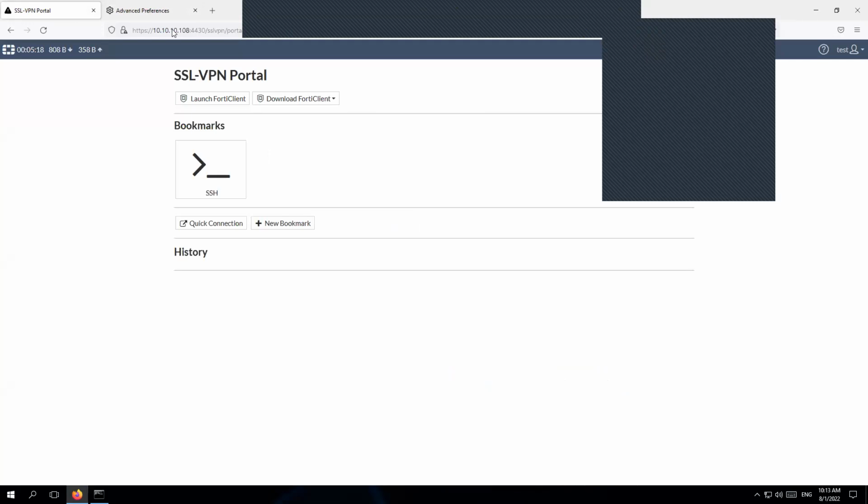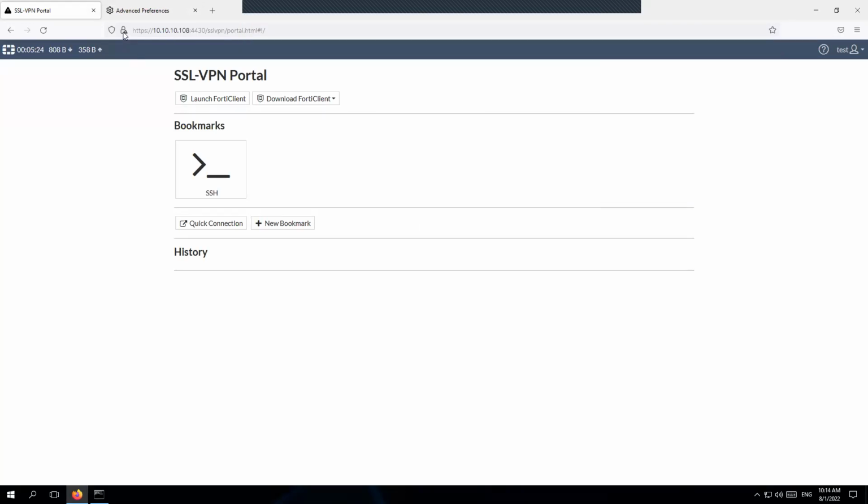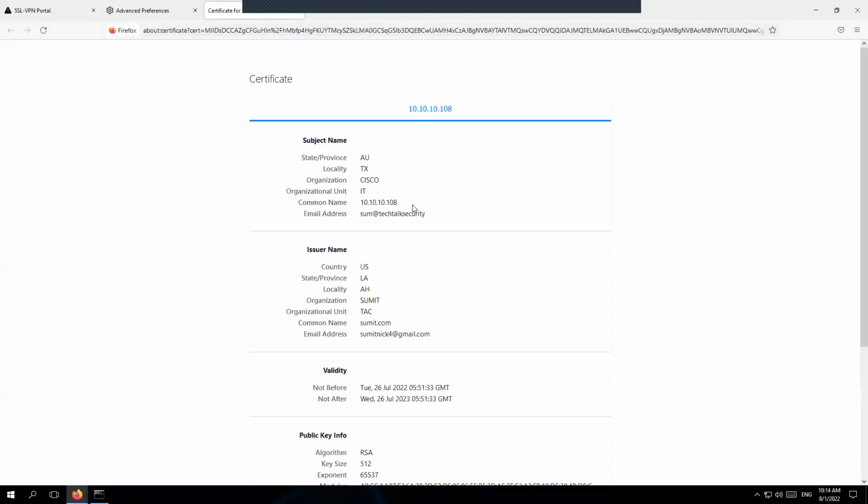And one more thing, what I can show you is the certificate in use. For example, if you click on this, more information, view certificate. So you can see here, email address, which is my personal email address.